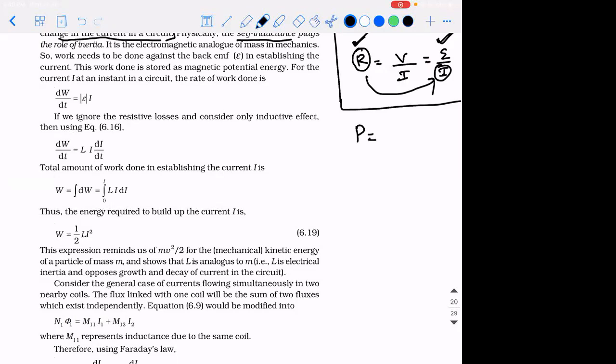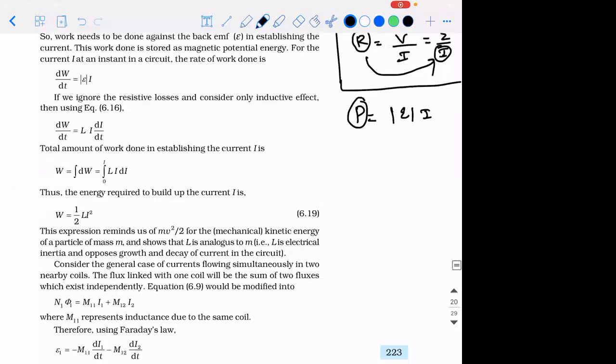So we know the formula for electrical power as the magnitude of EMF times current. But how is power basically defined? Power is defined as the rate of doing work. And how is EMF defined? EMF is defined as L into di by dt, and here you have I multiplied, dW by dt.